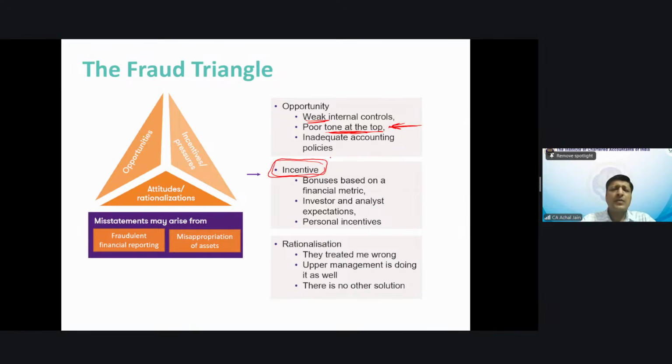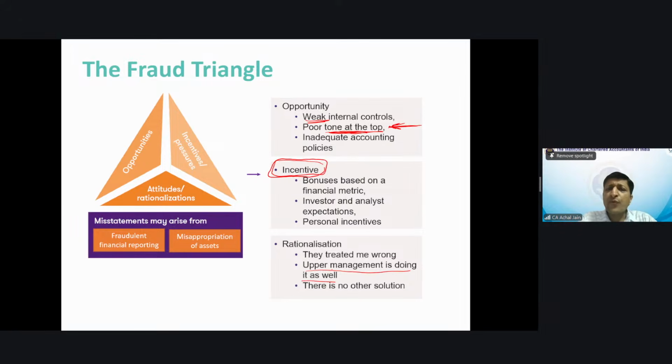And at times, there could be some concerns. Maybe the employees are frustrated. Maybe the upper management is doing it, and that's why the employees consider that if the top management is involved in some sort of wrong activities, why not us? So that's an attitude which could be there, which can flow like culture in the organization. Okay, so these are some of the instances, situations, and reasons as to why the fraud may arise.